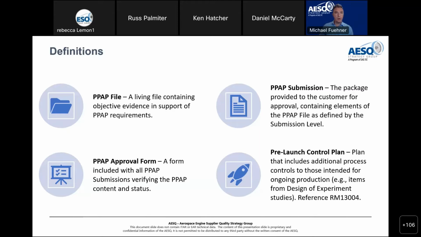And also if you're utilizing design for Six Sigma in the house of quality process, you might look at certain features to understand how your design acts with an application to make sure you're meeting the customer requirements at the interface level, at the system FMEA level. And so all of those things are items that you might find in your pre-launch control plan that may not be in your final production control plan. And again, that's really the only place we'll mention that today.